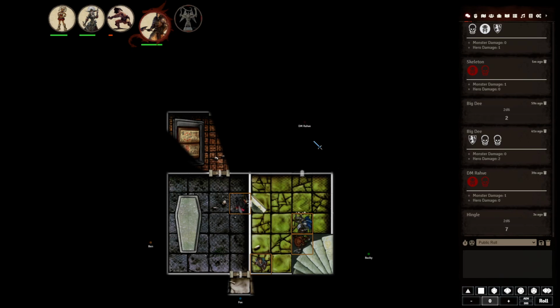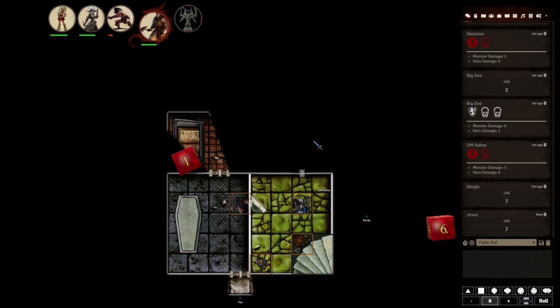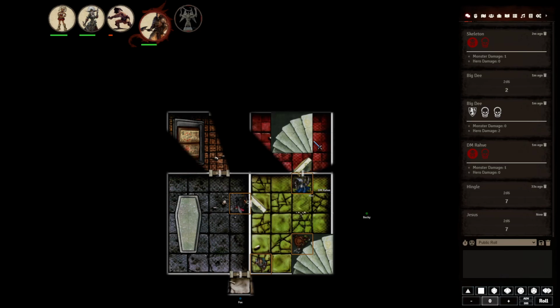Did you take your smoke damage? Oh, not yet. All right. We're going to end up killing Hingle. He gets so close, you have no idea. Sure enough, though, as Jesus is looking around, he finds another secret door in the northern wall. Okay. If you guys make it out of here.